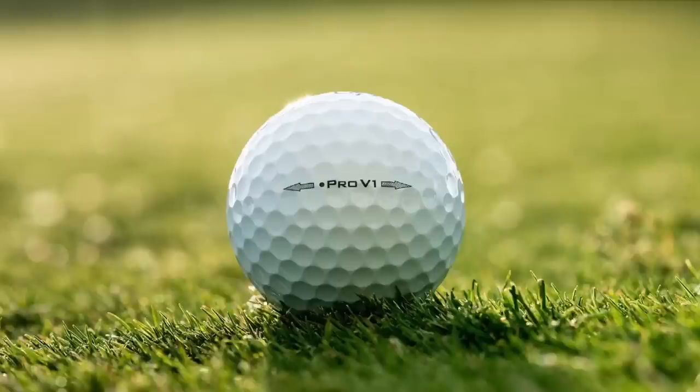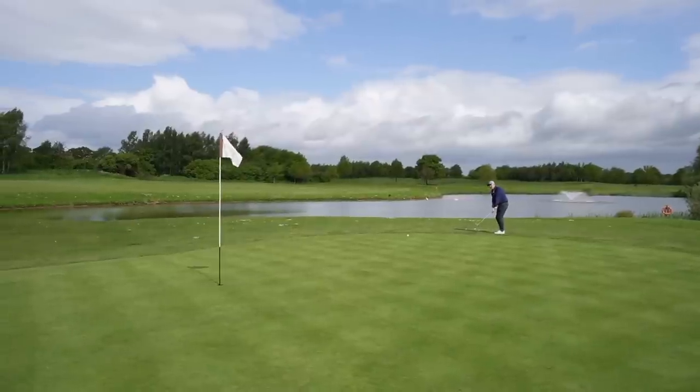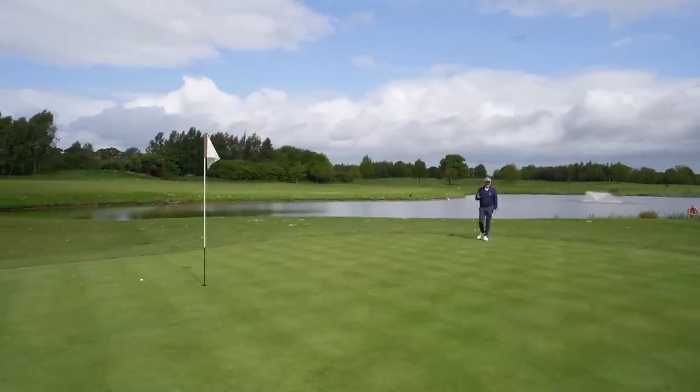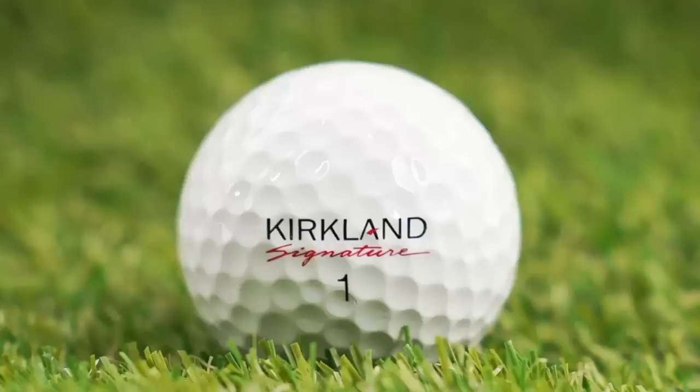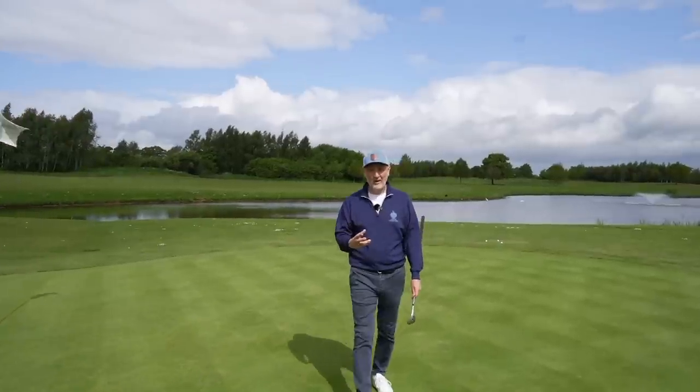Arguably there's a bit more spin on that pitching wedge with the Pro V1, which could come in handy. We all know how incredibly good the Pro V1 golf ball is, but it comes with an incredibly high price tag. The other ball is from a supermarket — it's from Costco, it's the Kirkland Signature ball. It's a three-piece ball with a urethane cover, and I cannot believe how these are priced. My question is: why are we spending so much money on a ball that, due to our lack of skill, we potentially can't get the true benefits from?